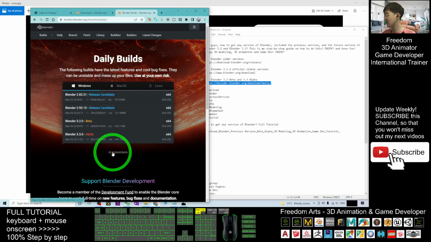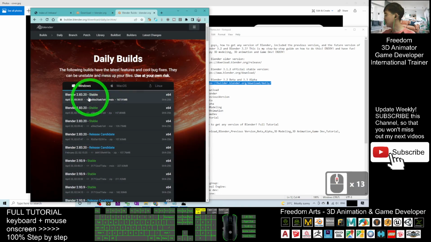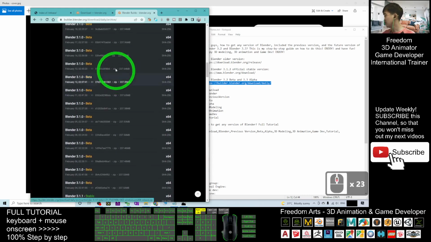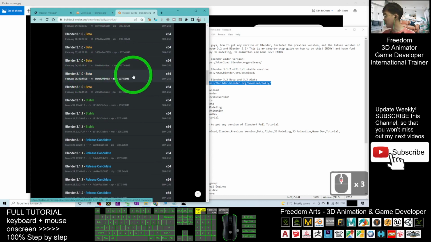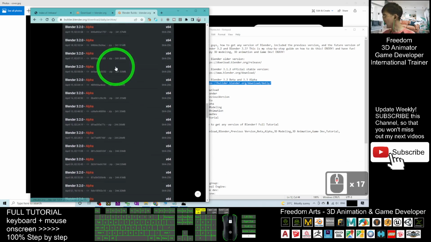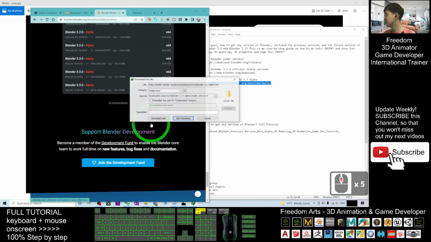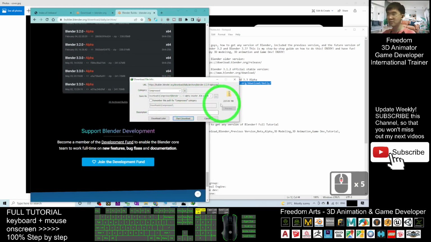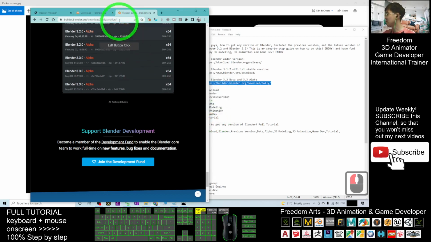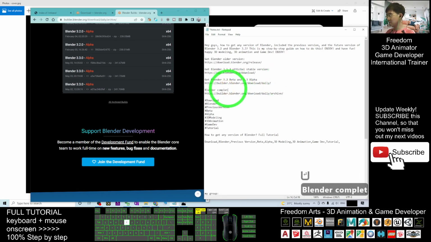Below here, another link is for all the archive builds. Once you click in, you can see all the stable versions. It starts from Blender 2.8.3 and goes down through all the versions, including all the beta versions and stable versions, until the future version. This is the complete link for you to download. If you click into any of them, the download link will come up for you to download it. So this is the fourth link, the complete archive. Get all the Blender versions, the complete archive.